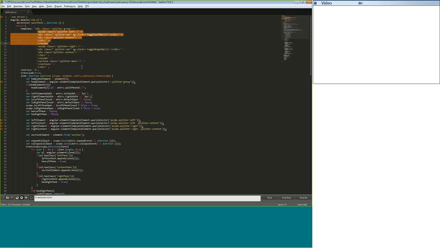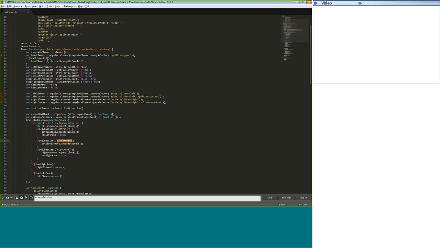Okay, and then what I do is if I find inside of my transclude an element that has a class of left pane, then I'm taking that content here and I'm appending it to this inside of here. Okay. Same thing with the content pane and same thing with the right pane.